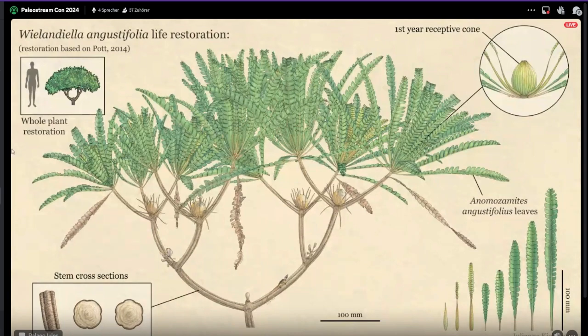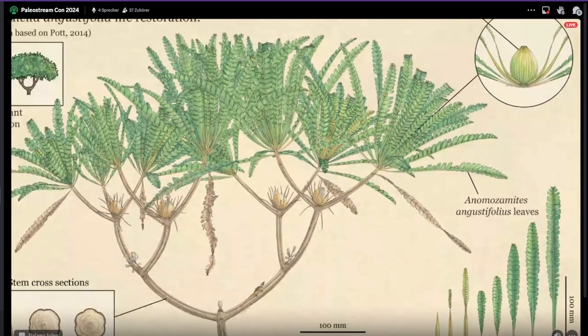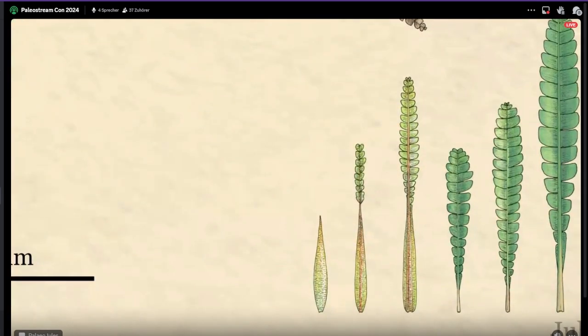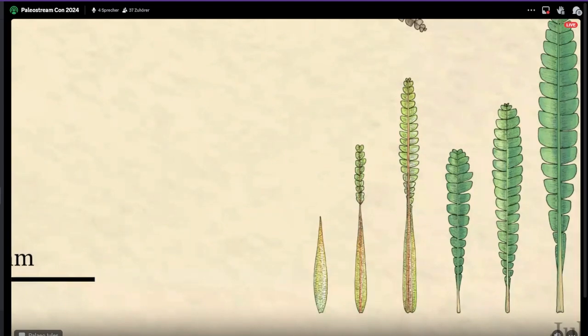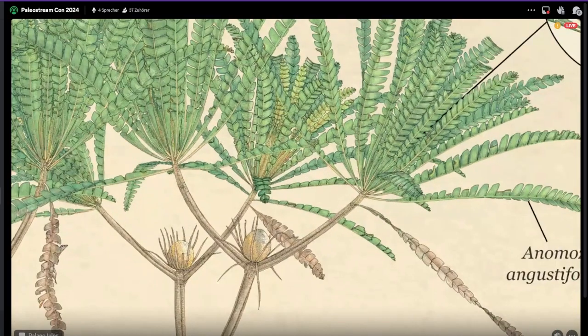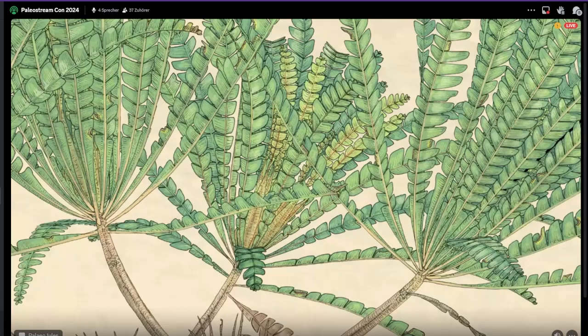And the cones were borne again at the apex of these branches, so in the next season when they branched, they remained. An interesting thing about this taxon is that it seemed to show weird transitional leaves. So these are not known from many other taxa. We have standard pinnate leaves, but they also have leaves which are basically bracts, which would have surrounded the cone, with little leaflets on top. So these may just basically be malformed leaves, but considering they're very common and are not known from other species, it's likely that they would have actually been present around the cone, basically encompassing it in the centre of the leaf clusters.